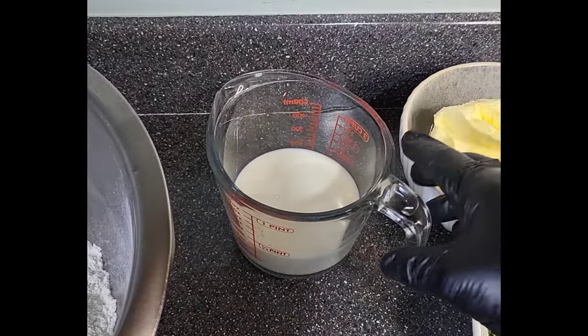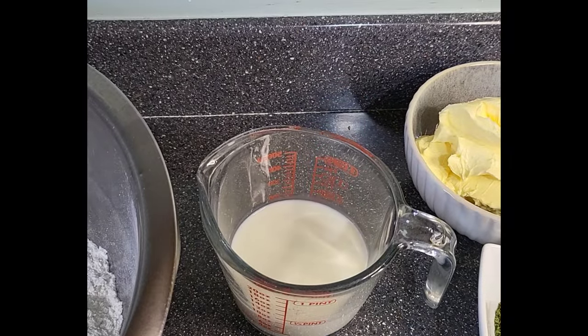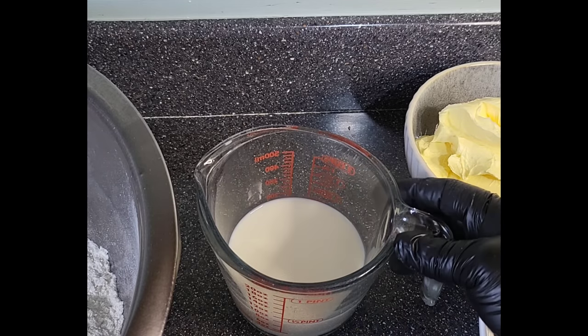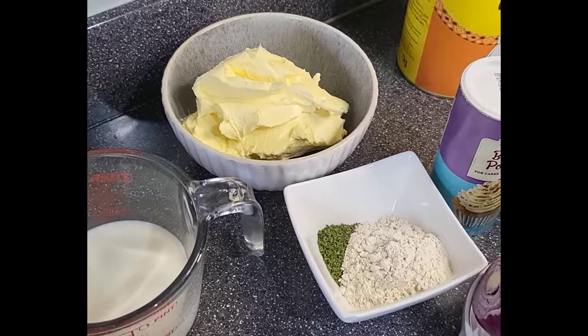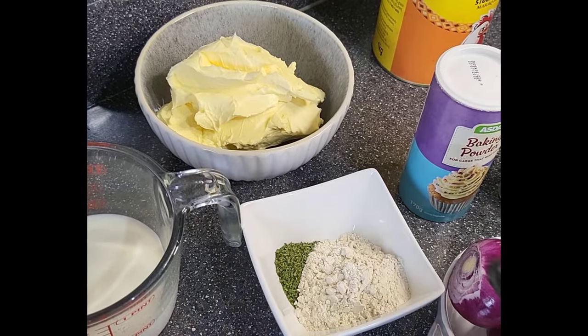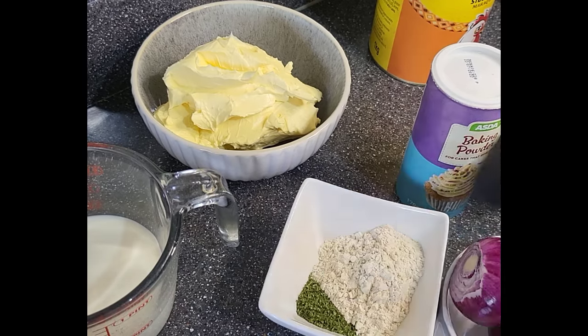This is whole milk. If you don't have milk, you can use milk powder, and then add the same quantity of water to it. This is whole milk. It's 200 ml. We have 2 tablespoons of ginger powder, and this is parsley.